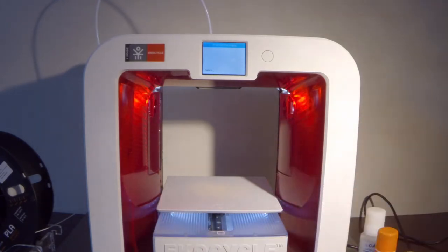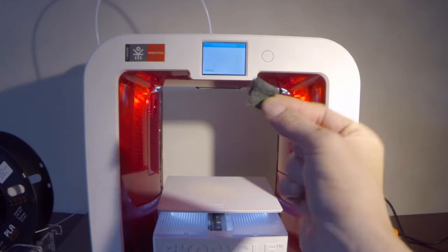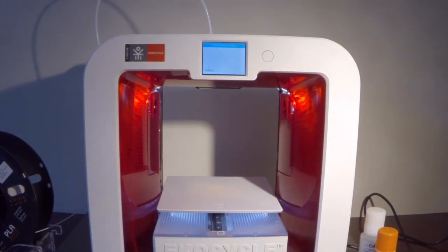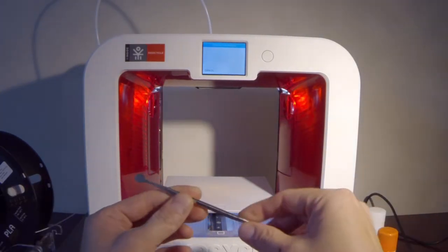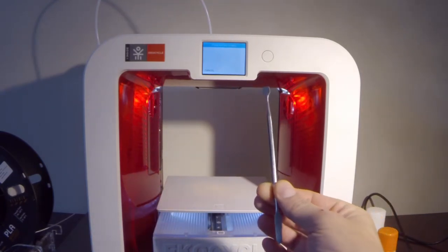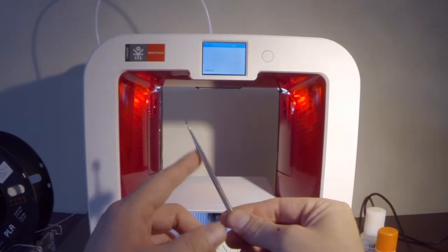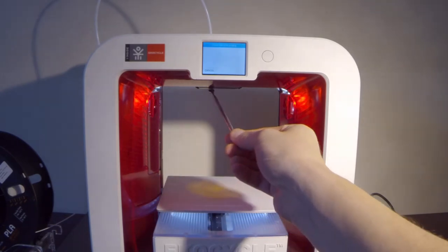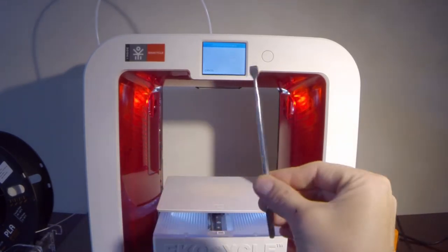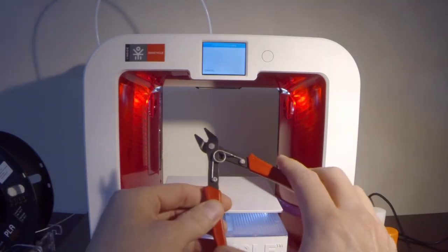and once it's heated up a bit, you can easily clean any filament that may be stuck to the bottom with a green scrub pad. You can see I've used this quite a bit. That works very well. I also have something that came in some little packet of tools from Harbor Freight. I have no idea what this is, but it's handy at scraping under there, especially if filament has found its way to attaching to the bottom face of that assembly. That works pretty well. You can also use a pair of snips.